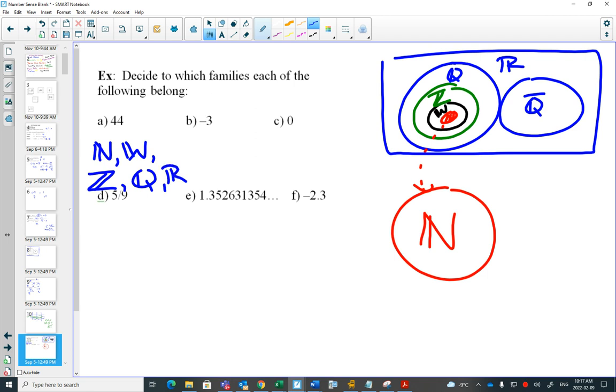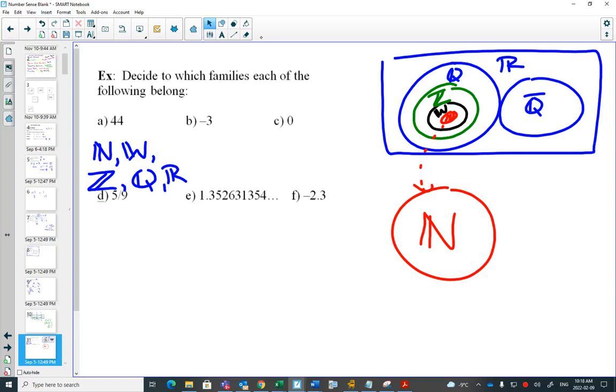So it's in the reals. So for 44, you'd have to put down all 5 of those. But I think it's easiest to find which specific section it is first and then work your way out, rather than starting with reals on, I mean, we could write real, real, real, real, real all the way through. We do, because it says list all the families.